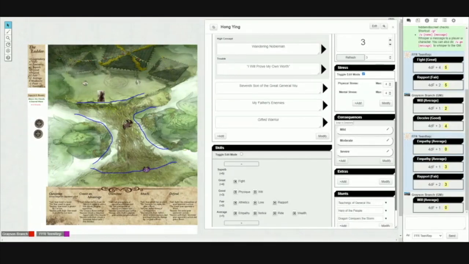So what we have going on here is the area of the temple that Hong Ying and the monks are on is one zone. The bridge is a zone in itself. The far side of the bridge, and then each of the statues are zones, meaning you could actually move up to those if you wanted to with an athletics roll. Those would probably give you superior positioning.